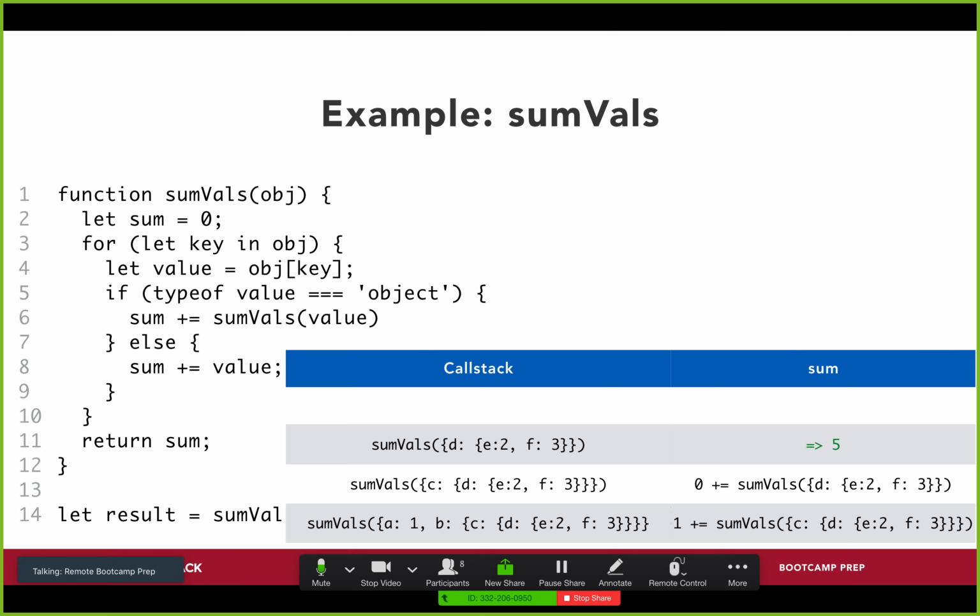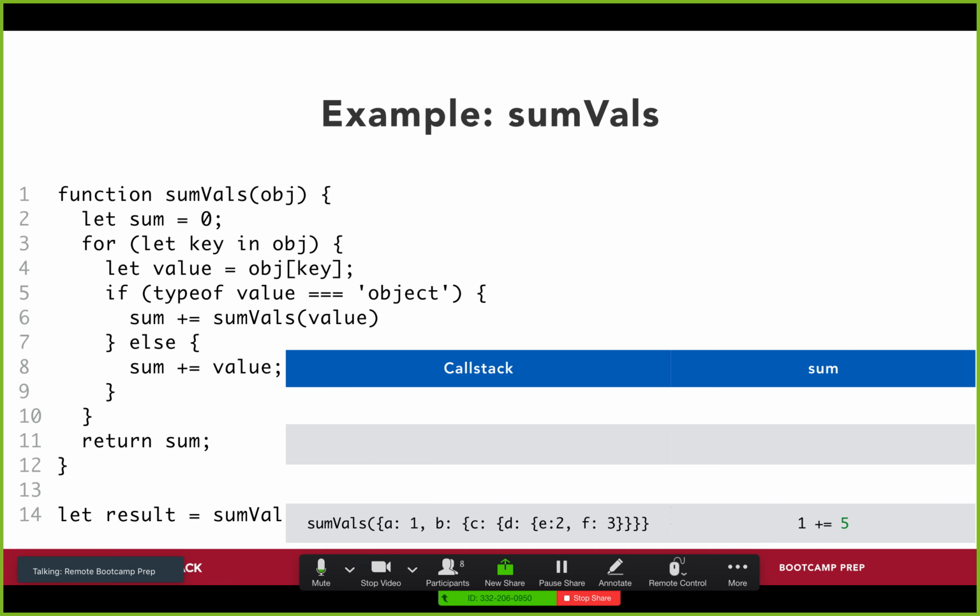So when we return 5 there to where that was called, it returns us back to the previous line, which was trying to solve for 0 plus equal to the value, which was 5, so that's 5. And then when we look at that key value pair, there was only one key value pair, the C key value pair. And now that we're done with that key value pair, we now return 5 from there to where that was being called, and that was being called here in our initial sumVals, which was 5. We added it to the one that we had from the A key to get 6.